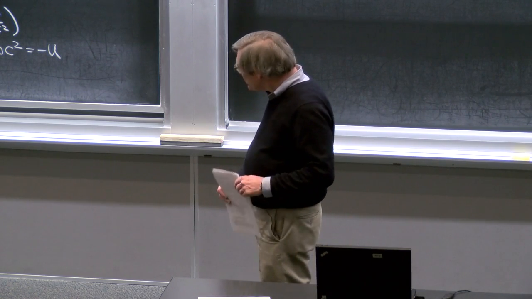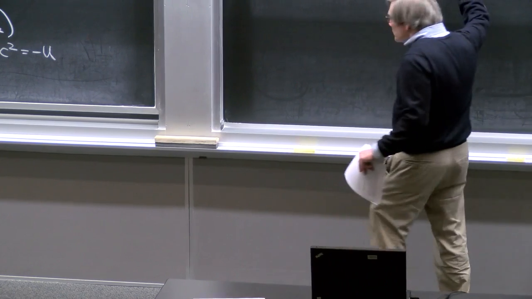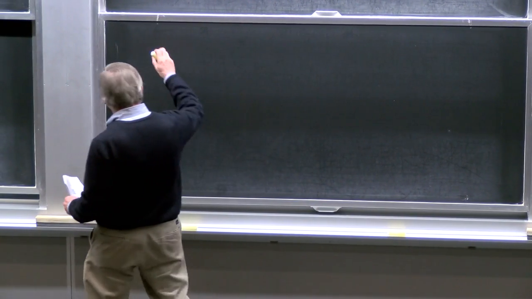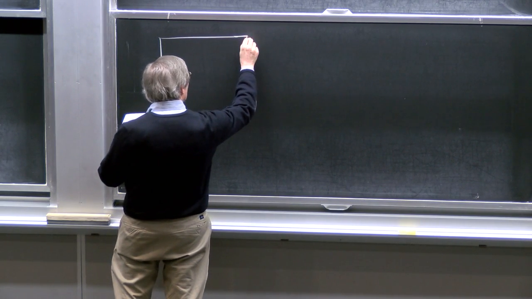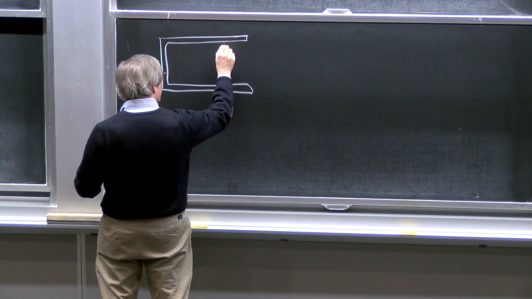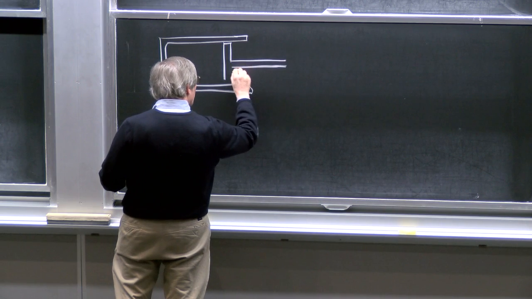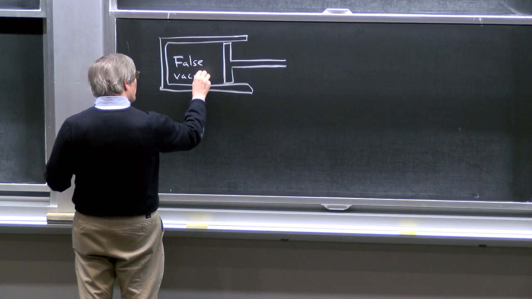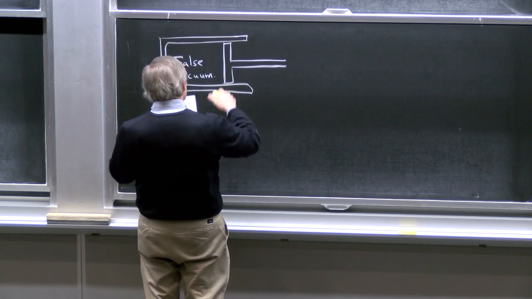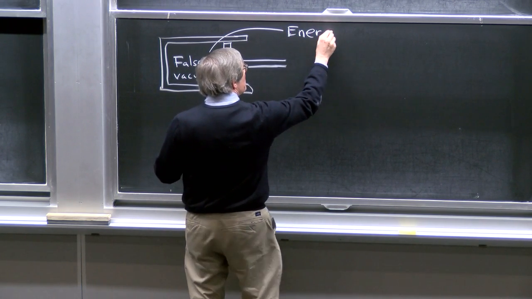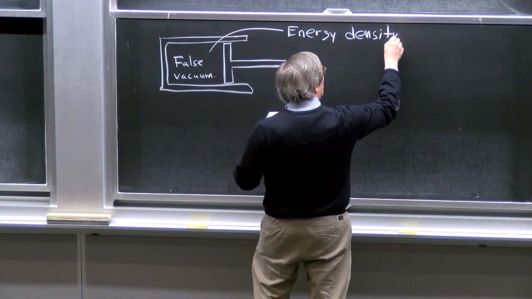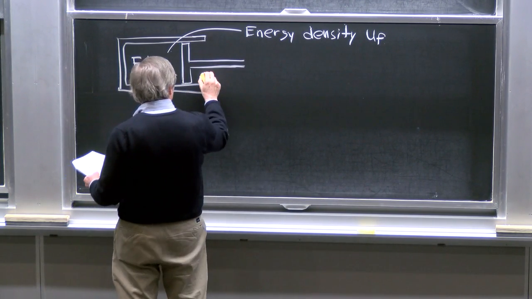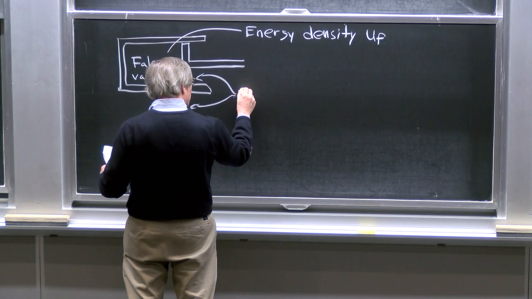But if you want to explain this to your roommates or somebody who's not taking this class, there's also a simple argument based on a thought experiment, which I think is worth keeping in mind. And we've used this argument before, actually, in similar contexts. If we imagine a piston chamber in our thought experiment, and in our piston chamber, we're going to put false vacuum on the inside. And the false vacuum will have an energy density, I'll call it U sub F. And on the outside, we're going to have a zero energy vacuum.